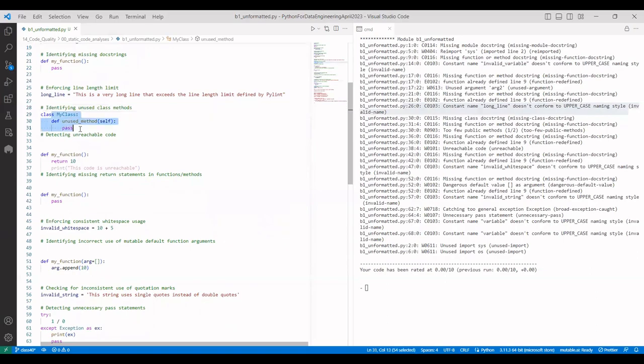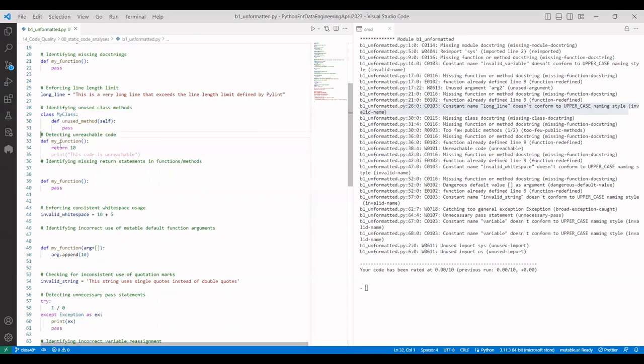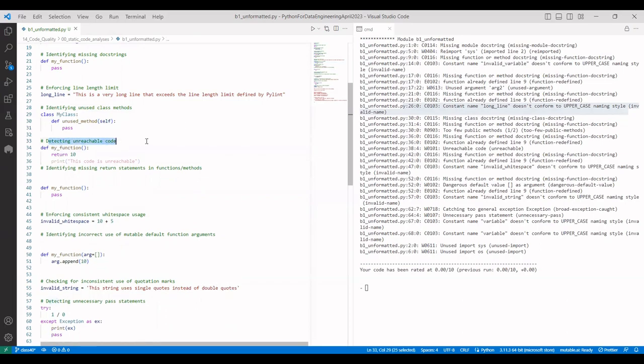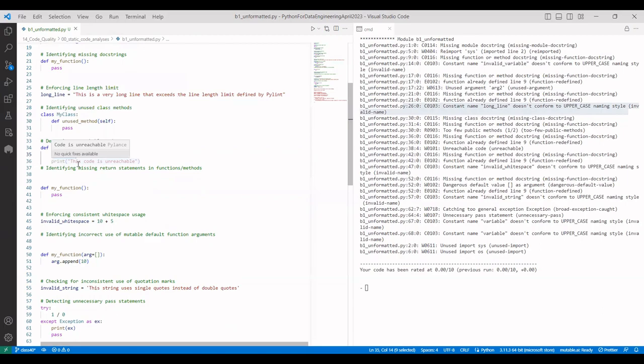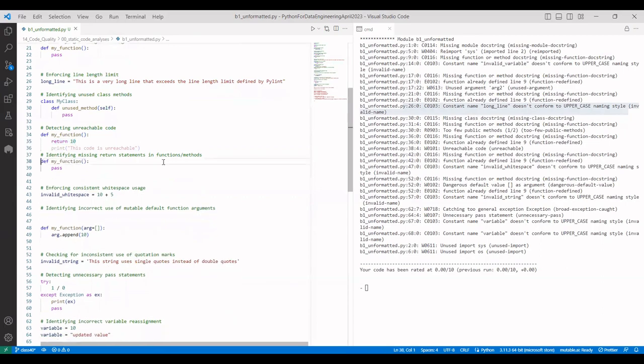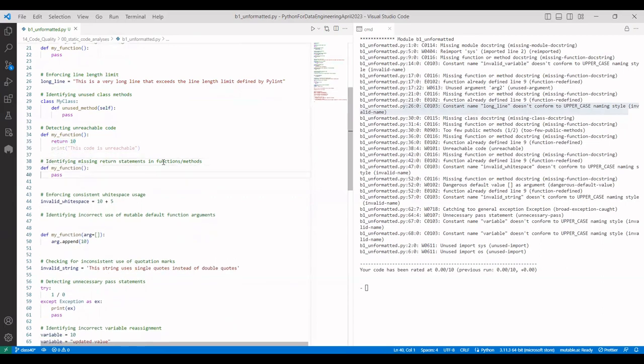Or even if you have a class but one of the methods is not used, it will report that also. Or similarly, detecting unreachable code, when you have a return and this line is empty, right? When you highlight it, how is it showing? Because in the backend there is a linter like pylint or something else. So for every editor, all these things are configured like this. You see here, this function is not having any return.